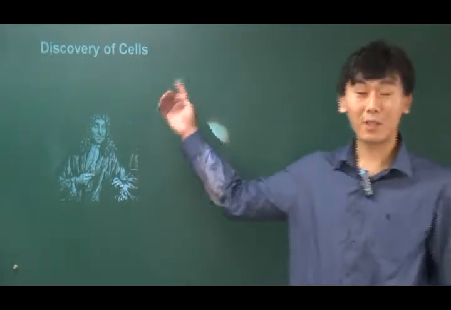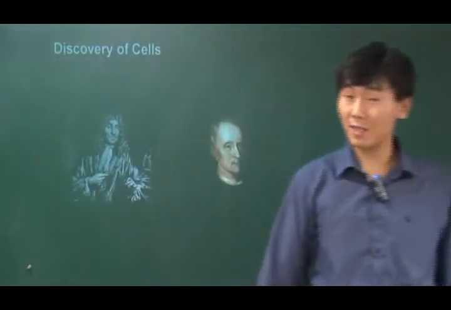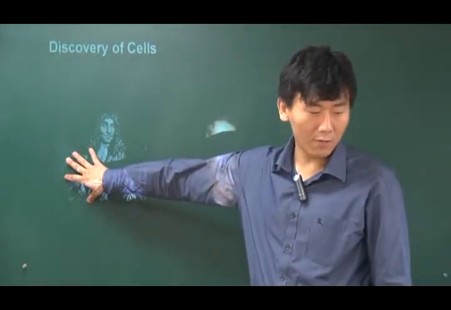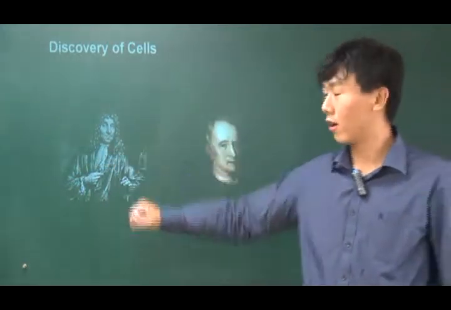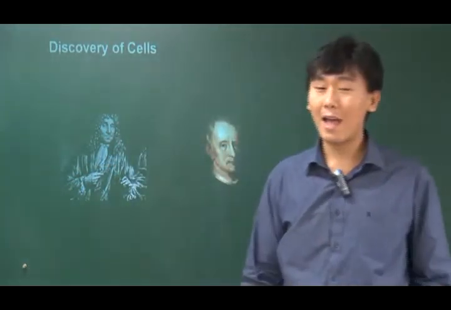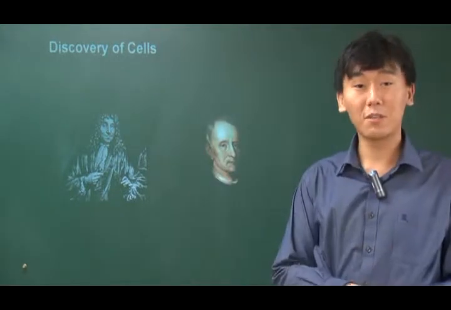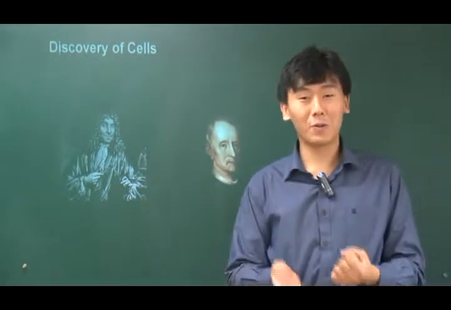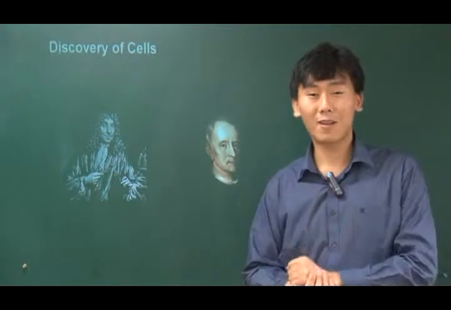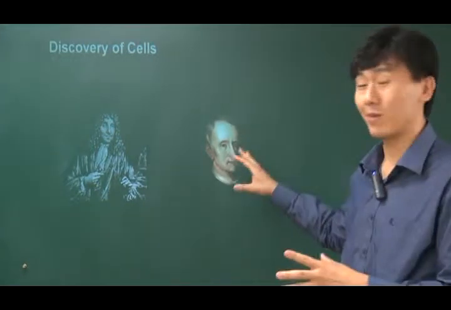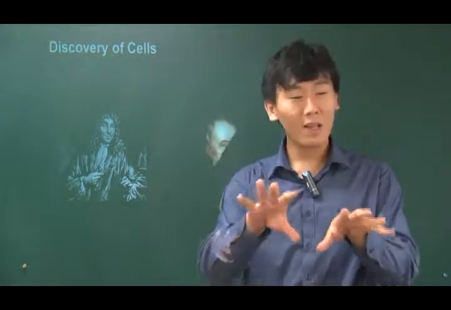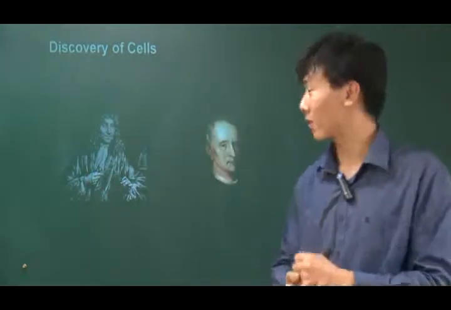So first thing, we need to learn about the discovery of cells. On the SAT2 Biology, they do ask history questions. On the left, we have Anton von Leeuwenhoek. He invented the first microscope, and he's the first person to discover cells, but he couldn't determine whether they were living things or not. Next, we have Robert Hooke. He also helped in the discovery of cells, and what he did was he named cells. He named them after cells in a monastery where monks lived because they looked essentially the same as what cells look like.